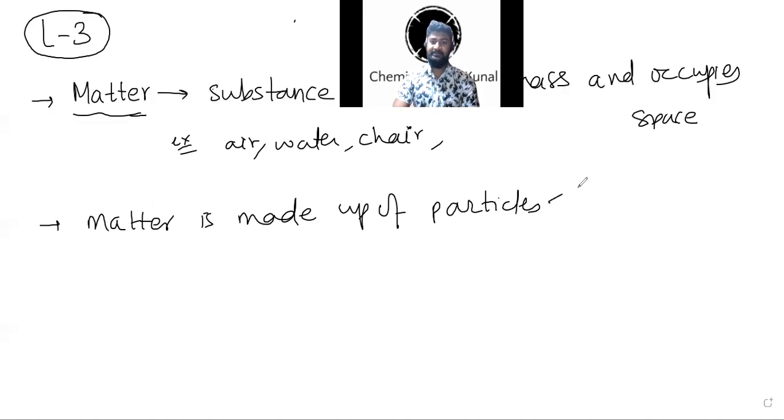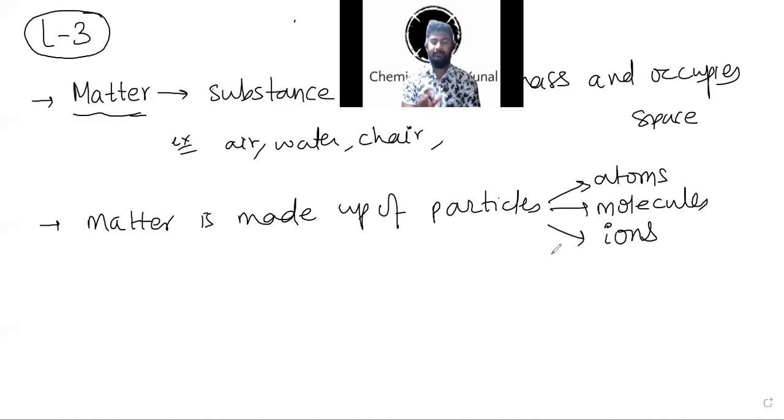When I say particle, I mean atoms. I can also mean molecules. It depends. Depends on what? I'll tell you in some time. And when I say particle, I also mean ions. So broadly, matter is made up of either atoms, molecules, or ions. Now you must be wondering, isn't everything made up of atoms? Then why are you saying molecules and ions also? Yes, they are made up of atoms essentially, but their basic particles differ every time.